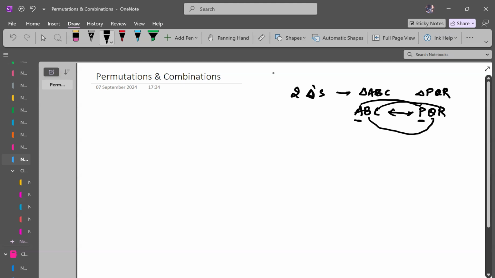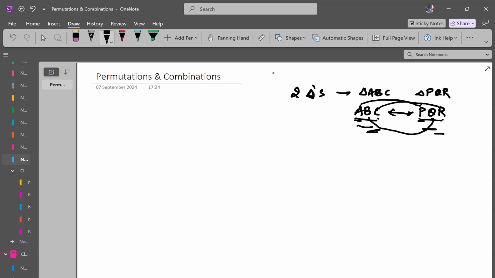But if I want to match sides, in this case, AB is the first and the second alphabet. Therefore, I have to have PQ as a combination. I have BC as a second and third alphabet. So I have QR as a second and third. And I have AC as a first and third. So it is P and R. So based on this, I can identify A corresponds with P, B with Q, C with R, AB with PQ, BC with QR, AC with PR, and the other way around.